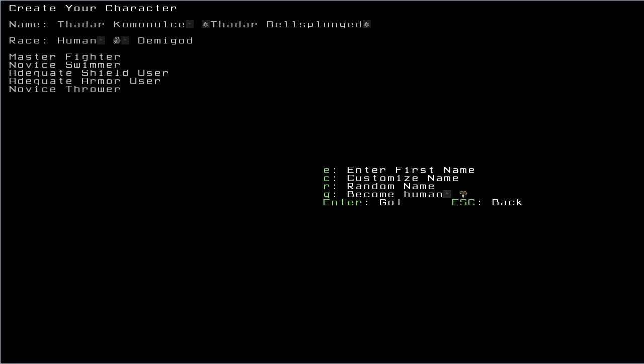So, okay, here I am: Thadar Commonals, Bells plunged, human demigod. Master Fighter, Novice Swimmer, Adequate Shield and Armor User, and Novice Thrower. Okay, so I'm not going to change any of this stuff. I'm just going to go, and we'll get started.